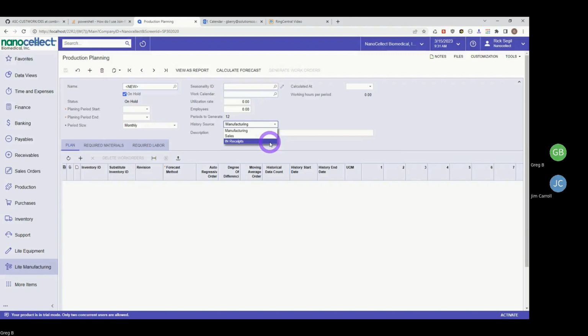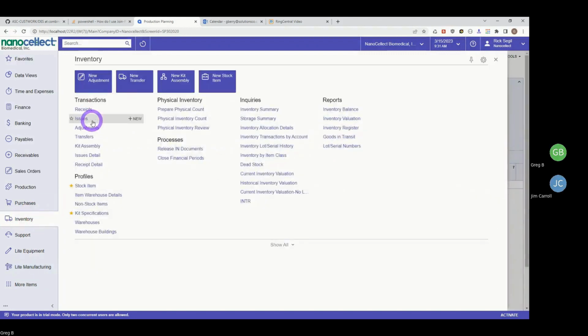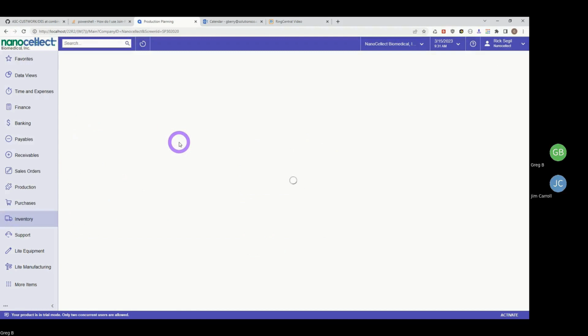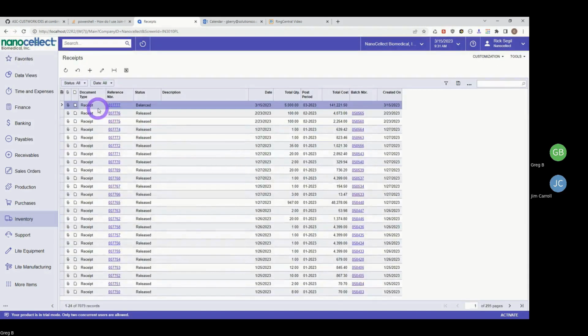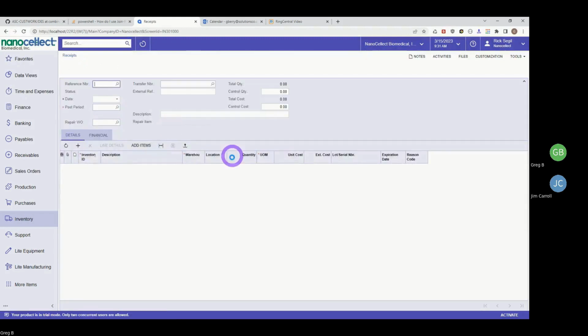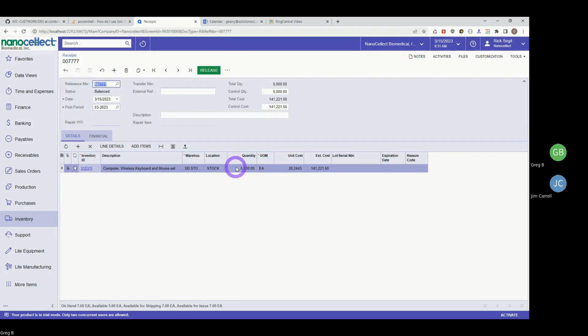Then this system will end up creating a receipt, but the receipt will be special such that you'll never actually be able to release it, because you'll end up cutting a PO to the vendor when you get it and receiving it. But there's a reason we want that, and I'll show you. So here's an item, and I threw in a ridiculous number of 5,000, and I received that sometime in the past.